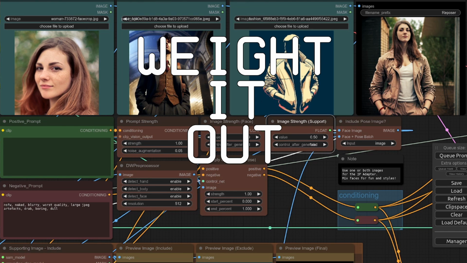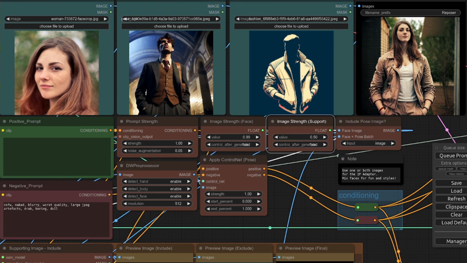Remember, everything from the supporting image will influence your output, even the style, such as if it's a photo, vector art, painting, or whatever. If you don't want the full level of influence, then you can lower the image strength for the support image. That will help things like vector art, items of clothing, remain a little bit more realistic, assuming your face input is a realistic one. And of course, you can always guide it by adding photorealistic style prompts into the positive prompt box.